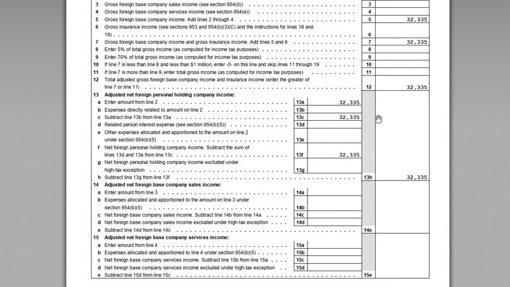Now, what could definitely be directly related is, perhaps, if you paid a third party an investment management fee, or certainly if you had investment interest expense. So if you are borrowing money to float some of the investments, you could argue that interest expense is directly allocable. But in our case here, we're not going to allocate any expenses. So we're just going to leave the adjusted net foreign personal holding company income amount the same, okay?